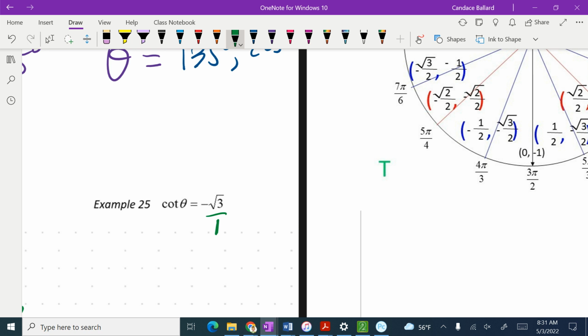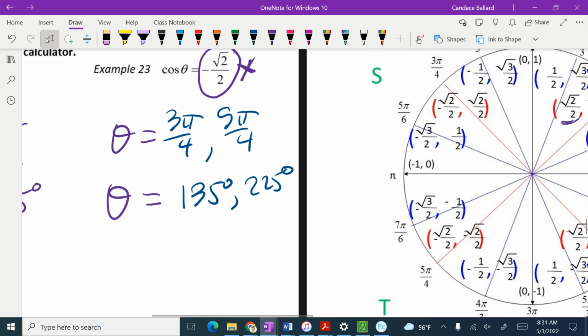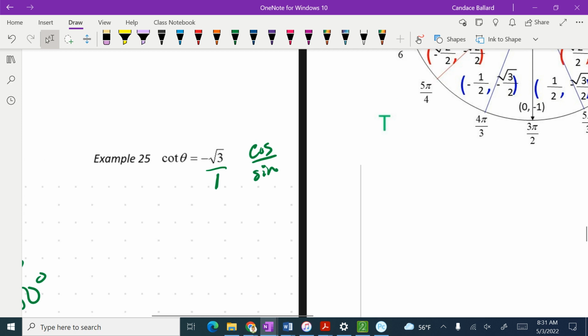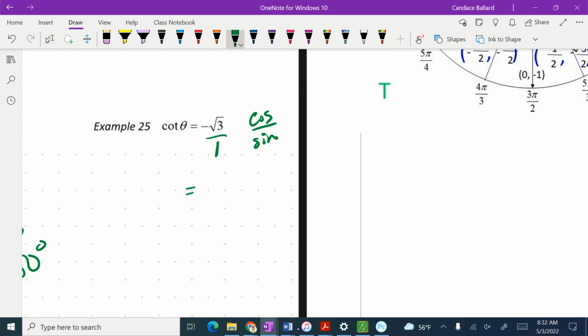I know that cotangent is the cosine divided by the sine, right? That's one of the things we've learned in the last week. On my unit circle, what is every single thing divided by? 2. So basically, I would have reduced this if I was working it from the front. If I started with cotangent of 5 pi over 4, I would reduce that. So I'm going to unreduce it. I'm going to add in my square roots of 2. So I know this is the same as saying negative square root of 3 over 2 over 1 over 2.